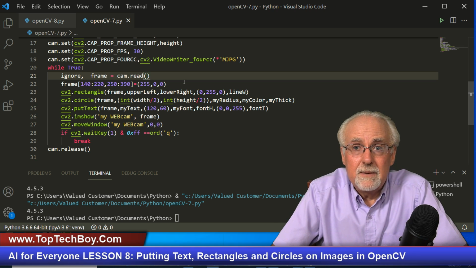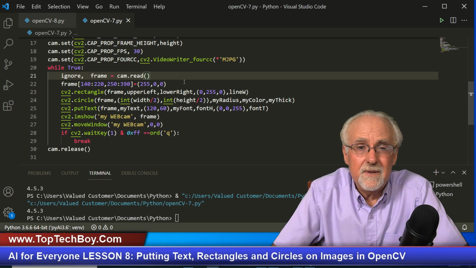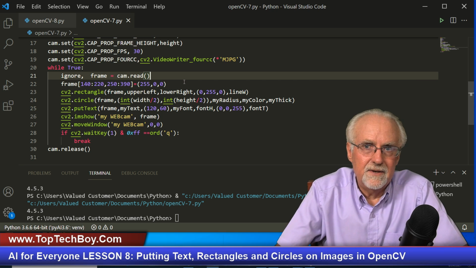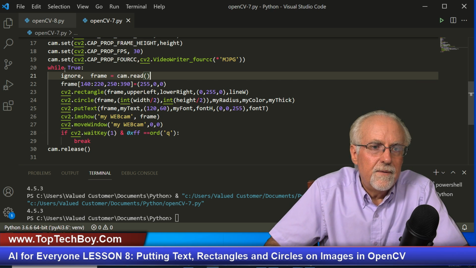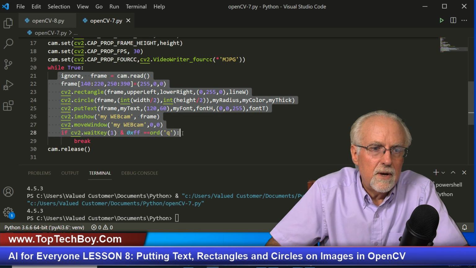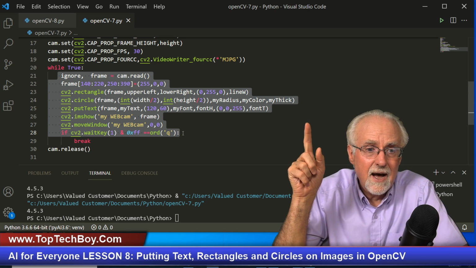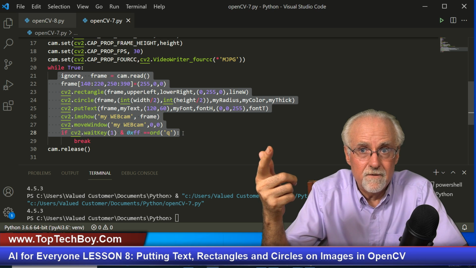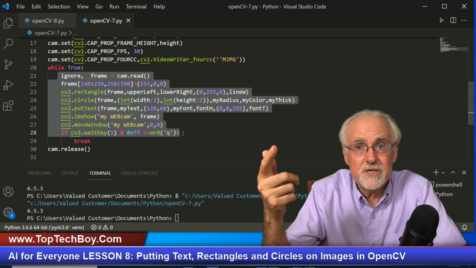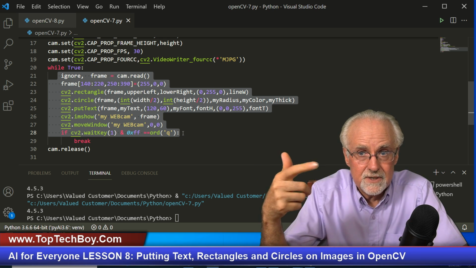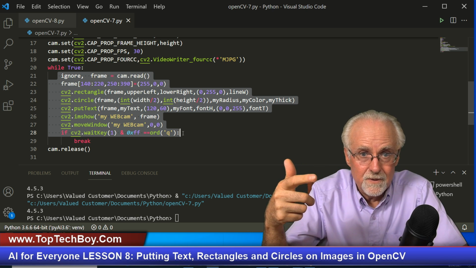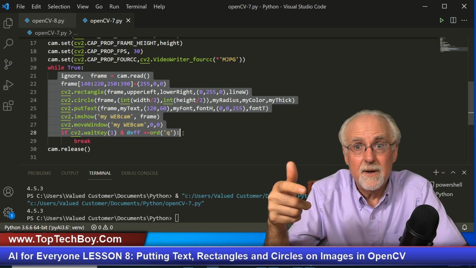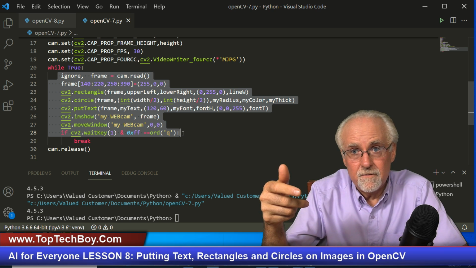But what we want to be able to do is calculate the frames per second and then display the frames per second. Now, how do you think about this? Okay, I'll give you a little bit of a hint. When you go through this while loop one time, you process how many frames? You process 1 frame. So the question is, how many times per second can you go through this while loop? That is your frames per second.